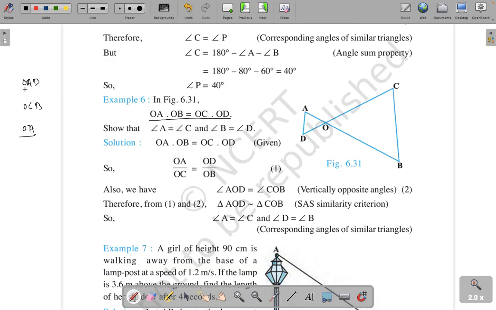Why? So you have to have one side of one triangle on the numerator and the other triangle in the denominator, right? So OA and OB are sides of different triangles. OA is from this triangle, OB is from this triangle, but they are multiplied. So you have to find something which can be divided. If you take this OA, you have two options, OD from here, which will go under division, and OC from here. OD is from the same triangle, but OC is from a different triangle. So you can take OC, right? Is this clear?